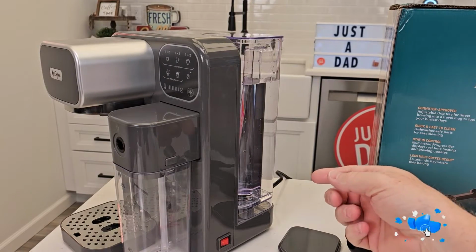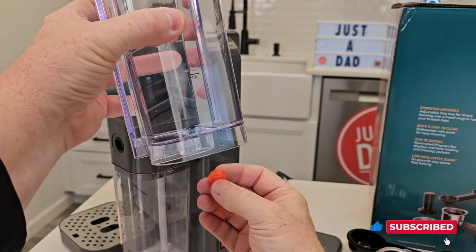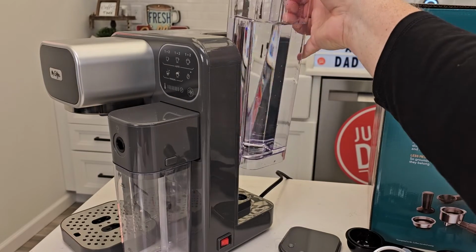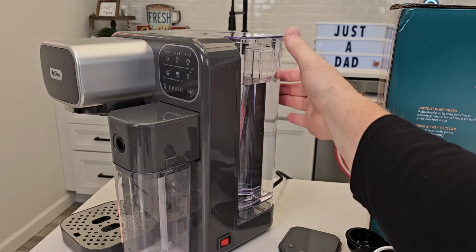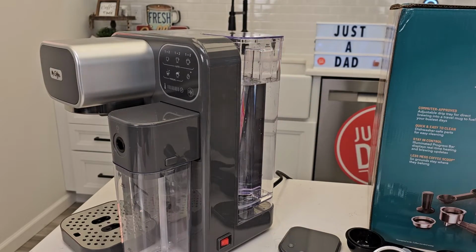Okay, so before you plug it in, we're going to take the water tank. Now on the bottom of the water tank, there is a plug. Make sure you remove this red plug. I like to fill the water tank up, and then I like to take it on and off about 20 times. You'll see some air pockets go in and out, so just lift it on and off. That's called priming the pump.